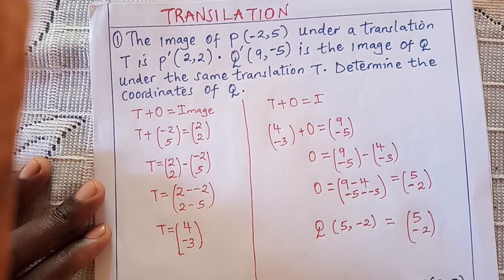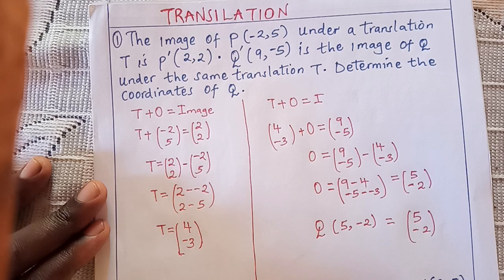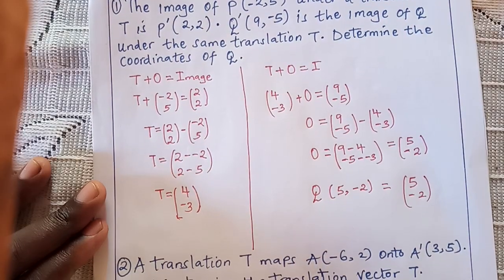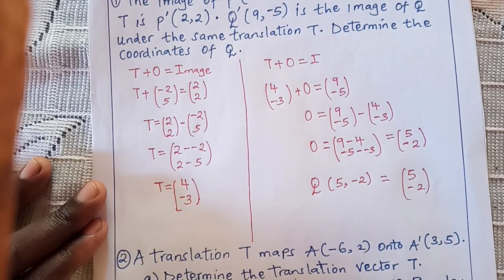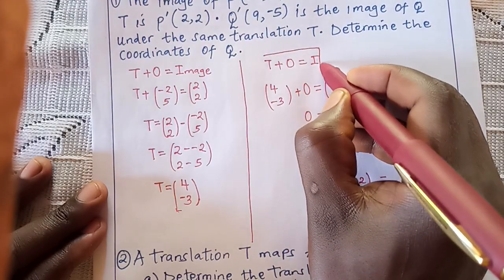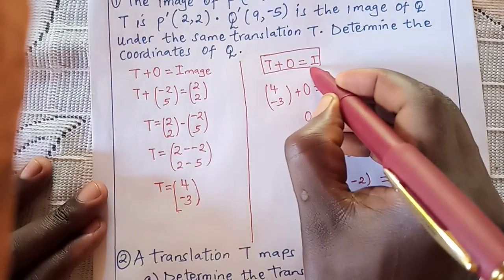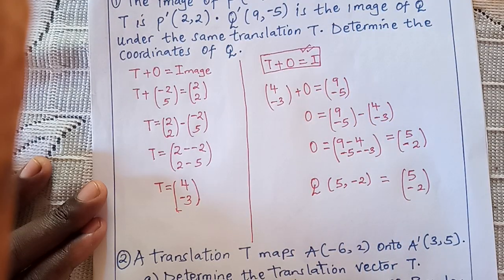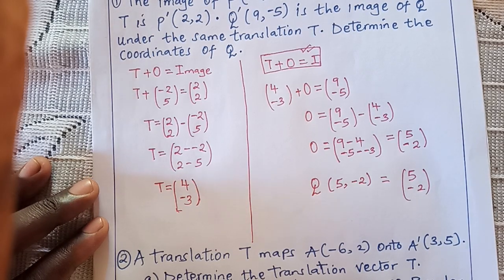First of all, we must have the translation vector, then we add to the object coordinate. That is going to give us the image coordinate. So that is the first part, and that is how we are supposed to do that. Make sure you have this formula. The formula is very important. These are the details that I was mentioning when I started the presentation. These details that we overlook are very important when it comes to these questions.